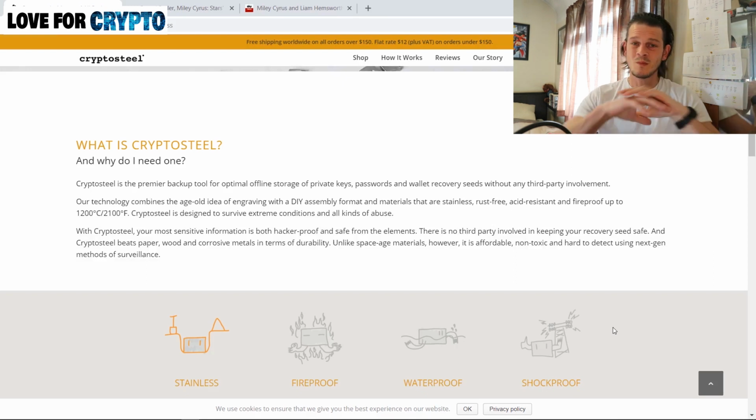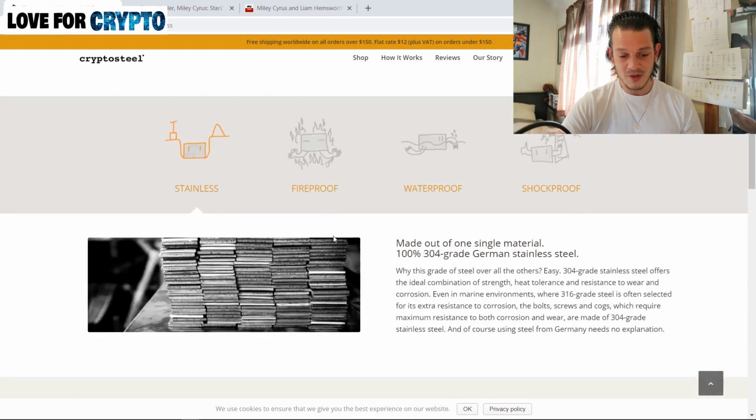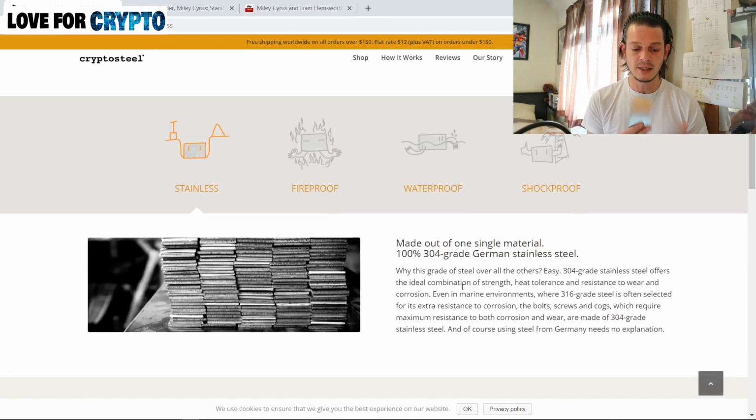So, full package here in one little device, one little product. Call it a device if you want. It is actually that technical. Warrants the term device. But we'll move on. The stainless. So it is stainless. It is a really, really nice brushed chrome finish. It's quite weighty, letting you know that it is a decent grade of steel.